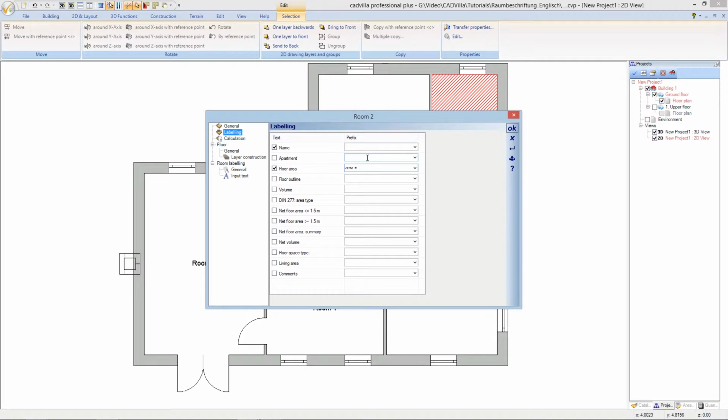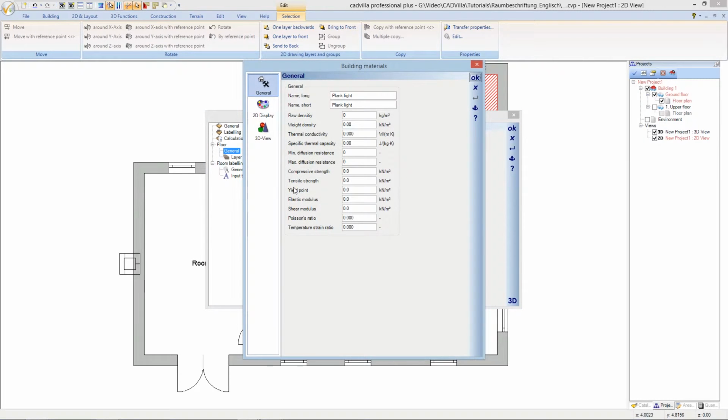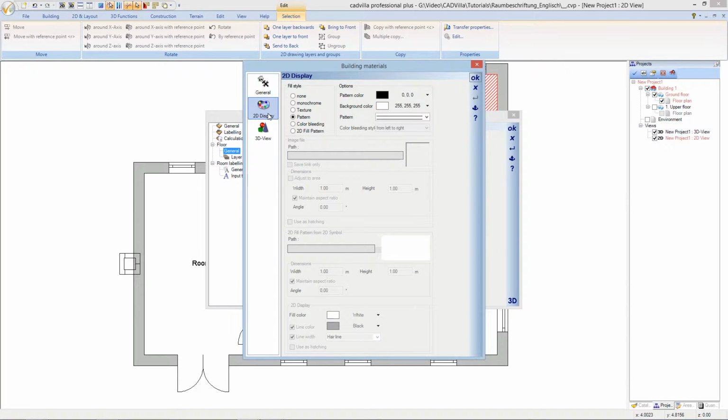In the next step we will fill the room with a monochrome color. Therefore we select General and we click on Blank Light. We select 2D Display and for the fill style we select Monochrome.